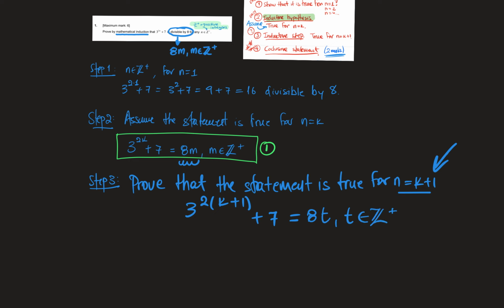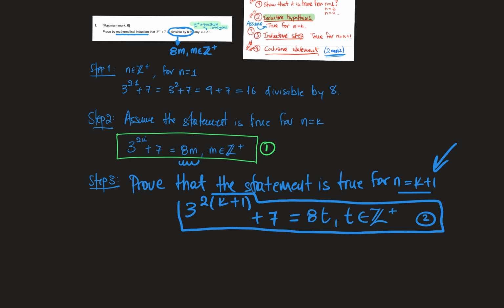In the actual solution on the document I've shared, I've used n. N could also work, but let me just show you something different. And that's going to be my relationship 2. And now I'm going to have to prove that 2 is true. This is the inductive step where I need to do my proof. But please don't forget that you absolutely need to use step 1 in order to show that proof.